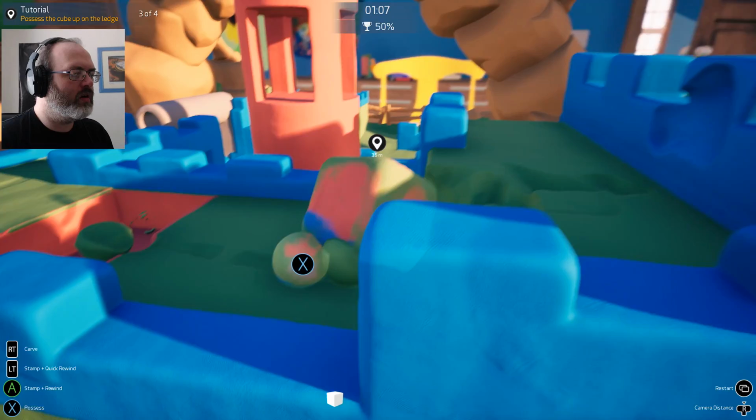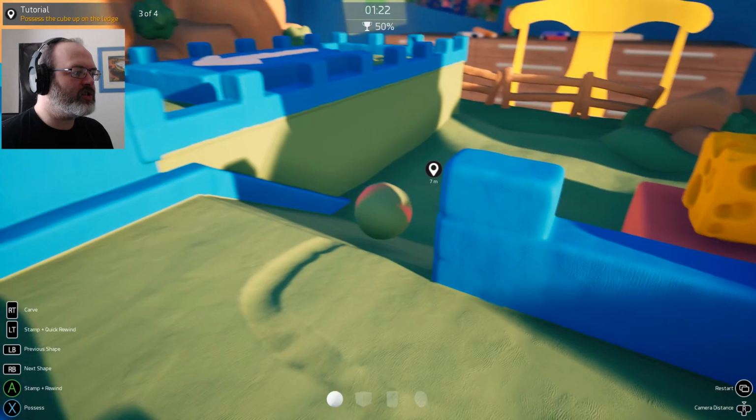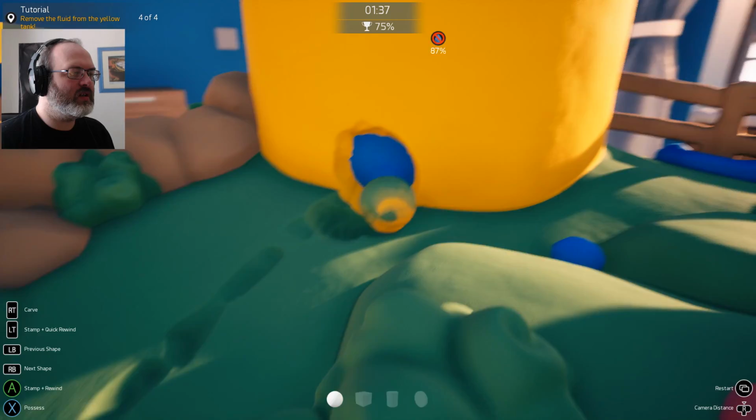Okay, let's do this now. Okay, up we go, that's us, yes, okay! Well, this is actually kind of cool. We do seem to be gathering up a lot of extra clay here. It's nice though. It's quite a relaxed one. Press, hold right trigger to carve through obstacles. Let's carve through this. Wow.